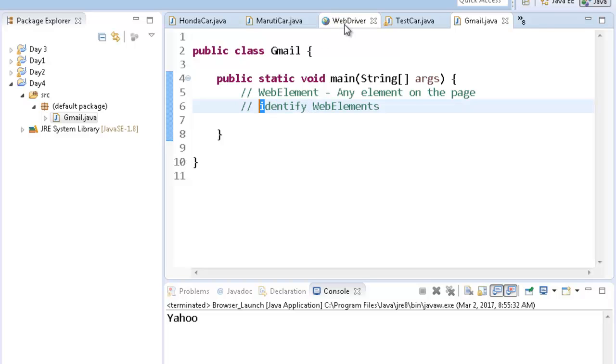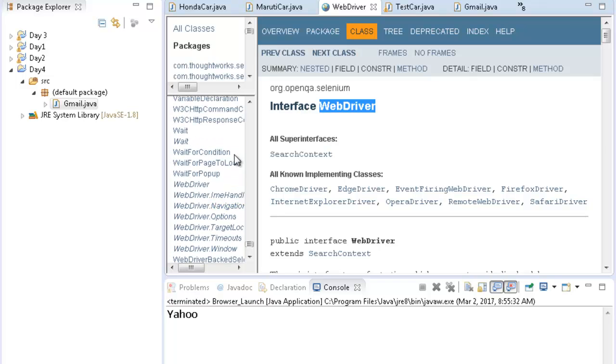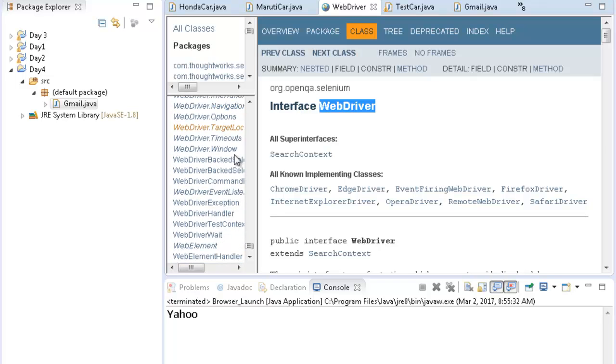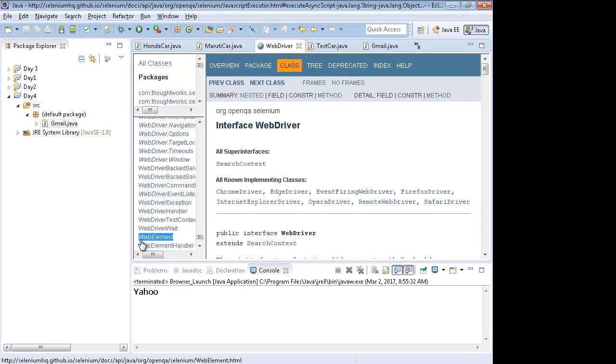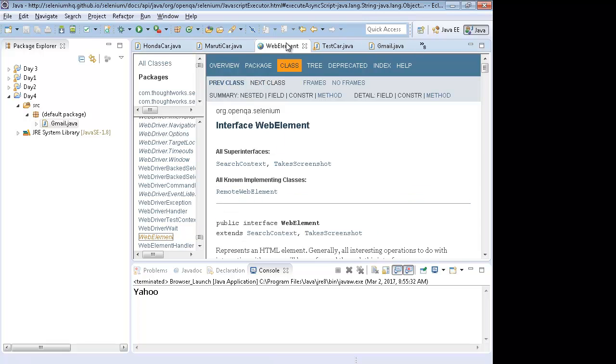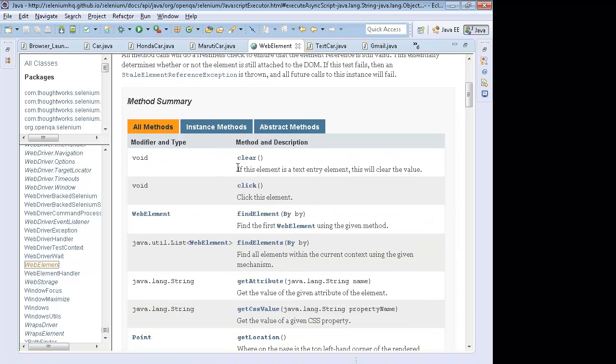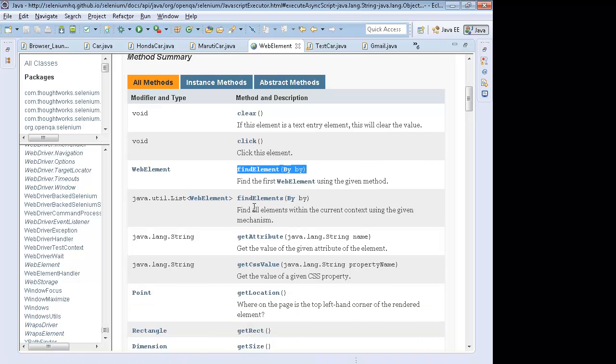If you look at this WebDriver interface and scroll down, you will find the web element interface as well. If you go to this web element interface, you will see that there are functions which you can use out here.